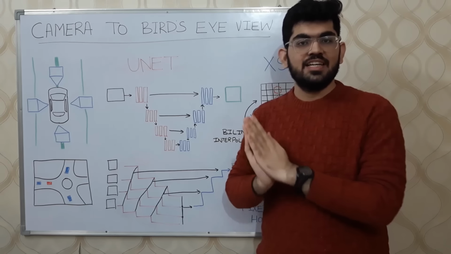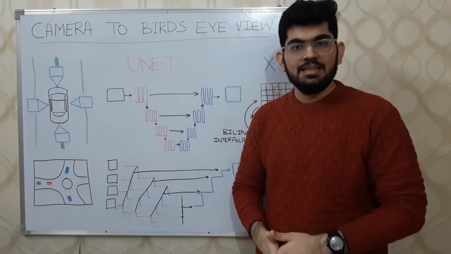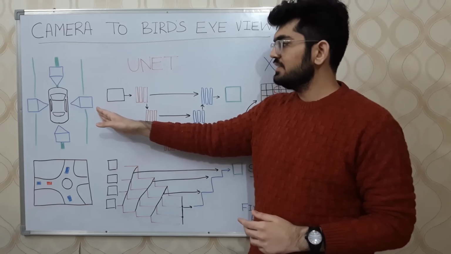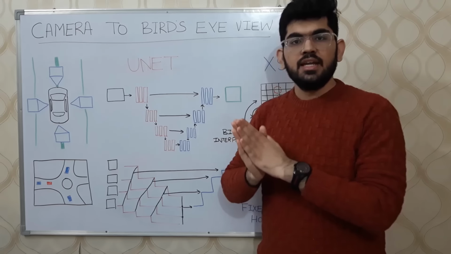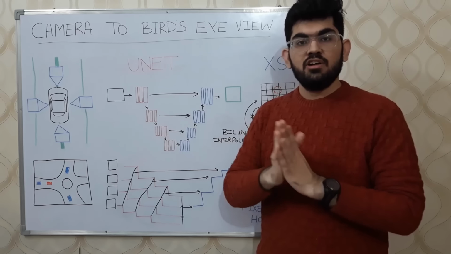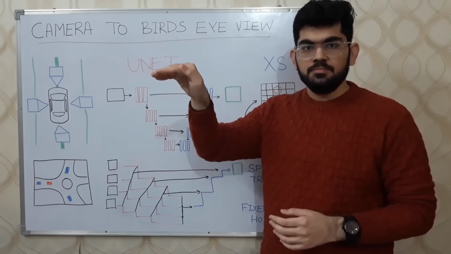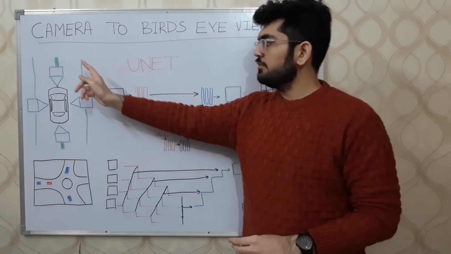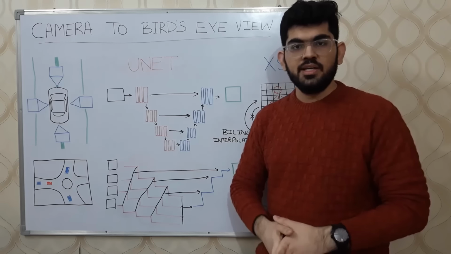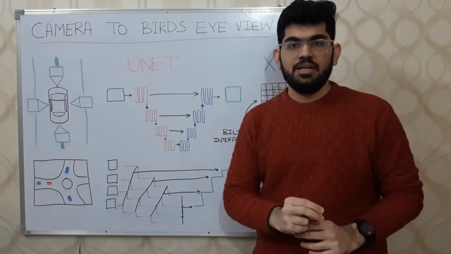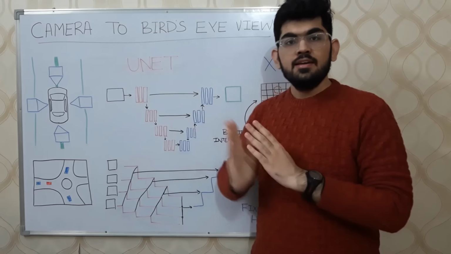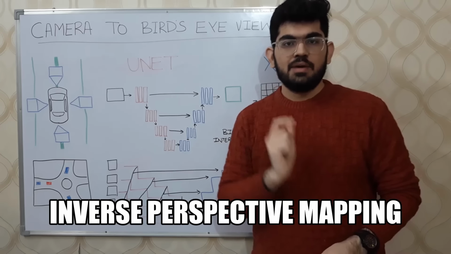Since homography is a general application, we can also apply this to our self-driving car scenario. For instance, given this image from a right-facing camera, we can easily derive a homography that maps from this right camera to a virtual camera that is present at the top. We can do this for all the 4 cameras and derive a top view of the environment. In this way, we would easily get the homography parameters. This technique of deriving the top view from these given images is also called inverse perspective mapping.